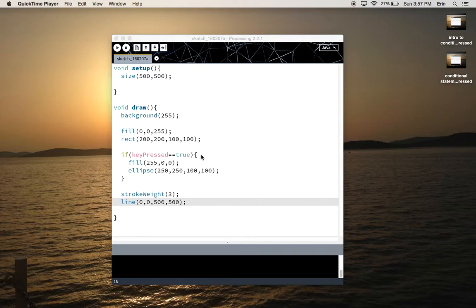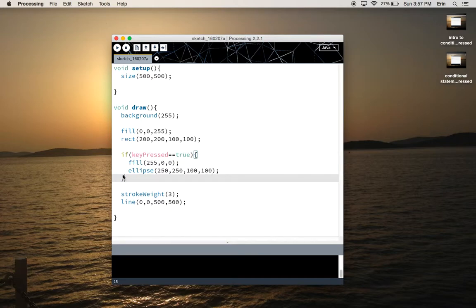To add on to the program, it will have not just the condition to check if any key is pressed, so if key press equals true, but to make it a specific key, we're going to use something called a nested if statement. That's one if statement inside the other. Right now, this curly bracket and this curly bracket surround the conditions inside key pressed, which will only happen if any key is pressed.